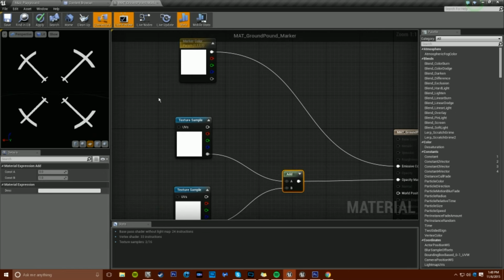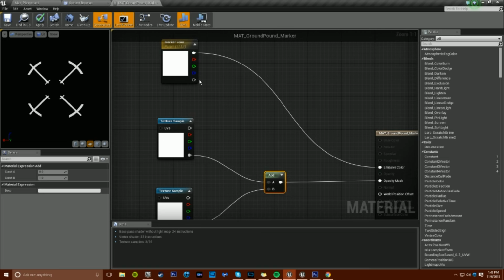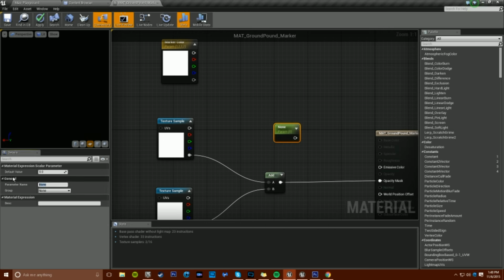Obviously, it's not rotating, no movement or anything, but that's just the preview of what we can have happen here with these two textures. But what I want to have happen, for the color at least, is to be able to multiply that by a value to make this as bright or as dim as possible. So what I'll need here is a scalar parameter, and that just allows you to create a scalar, name it whatever you want, and reference it in a blueprint if you so choose. We'll call it emissive color. I'm going to set its default value to 3.